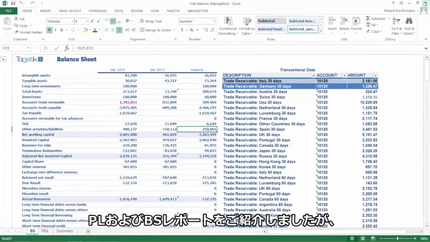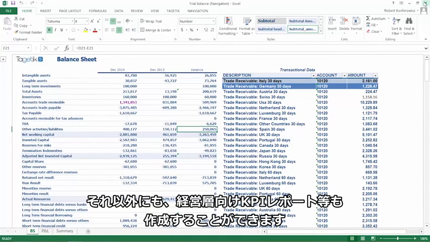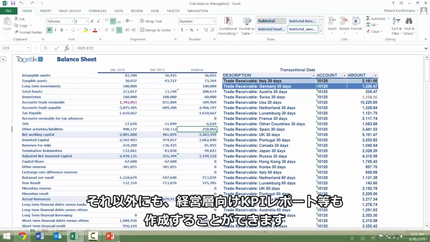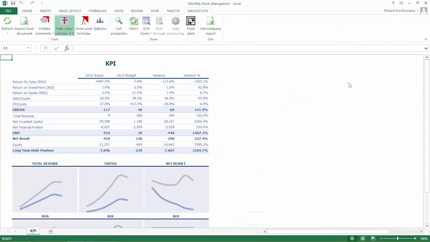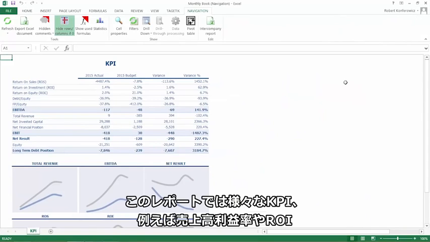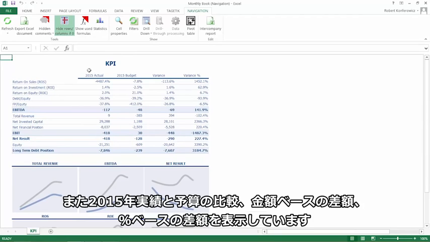And not only can powerful reports such as a balance sheet and P&L be created and also put together in a report package, but we can also create other reports as well, such as high-level KPI reports, such as the one that we see right here, where we have a series of different KPIs that we might be interested in, such as return on sales, return on investments, for example, and then years of data, such as my 2015 actuals compared to my 2015 budget.